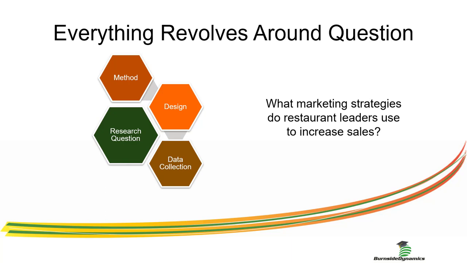In this case, I'm looking for marketing strategies. Generally the best way to do that is to ask people, what are you using? However, I may also need to get some data from them as well. Maybe, do they have a list of marketing strategies? What's in their social media if that's what they're using? And then we will determine our data analysis techniques.